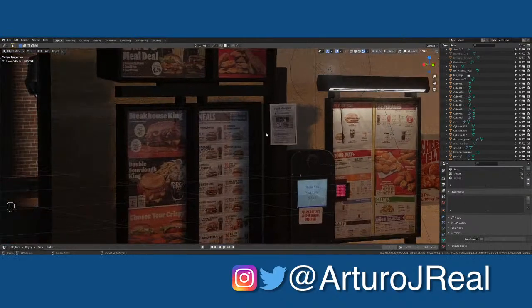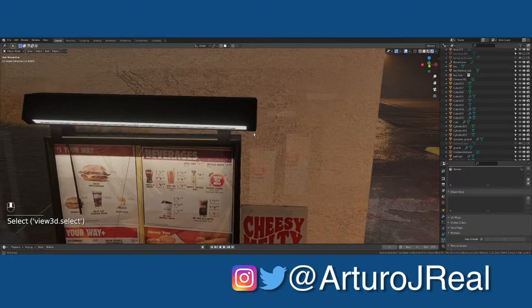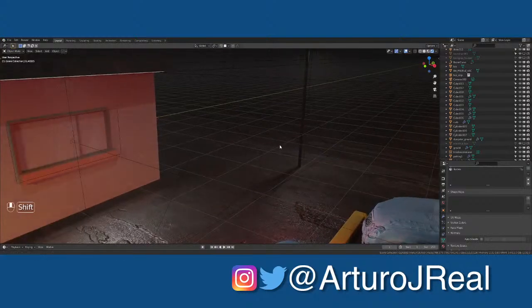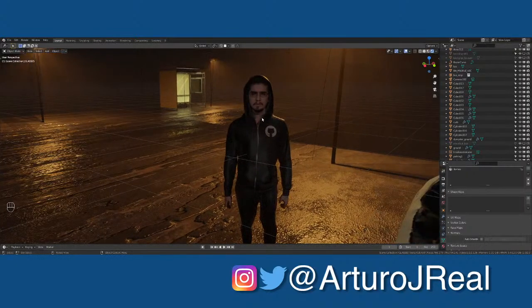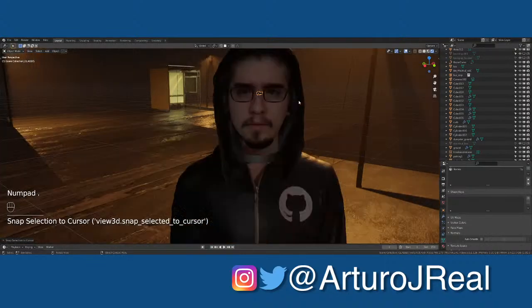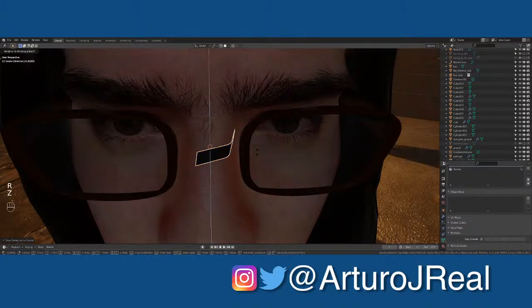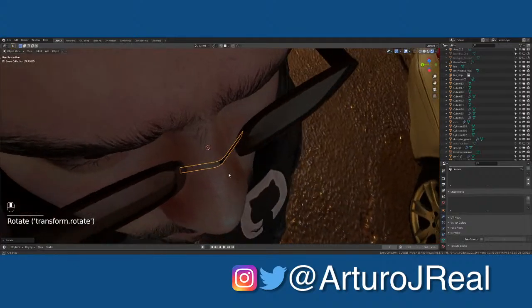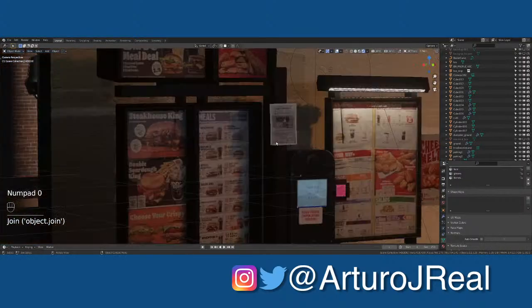And for some annoying reason, somewhere here is the floating middle bit of my glasses. So now that I've got it selected, if you didn't know this, you're about to learn it now. Go to me, shift click on the middle of my face, Shift S, selection to cursor, and that middle bit flies into place. Or just about. That's my unibrow there in all its glory. And that looks properly placed, and we'll just join it. There it is.